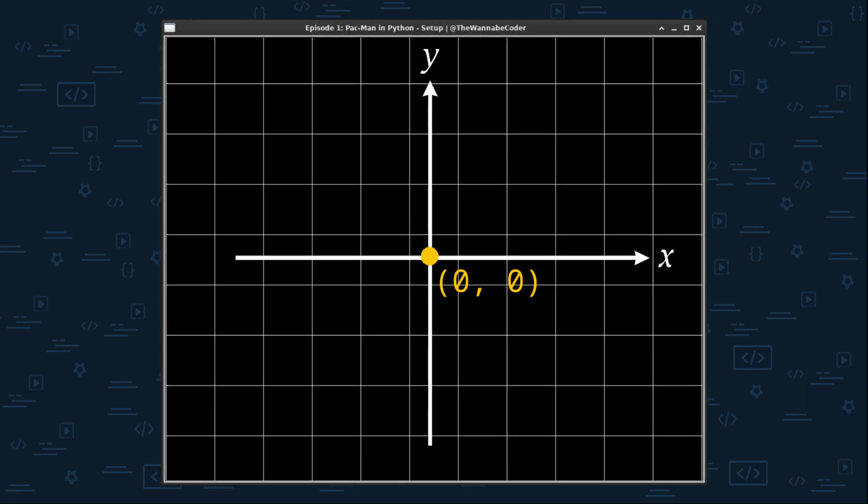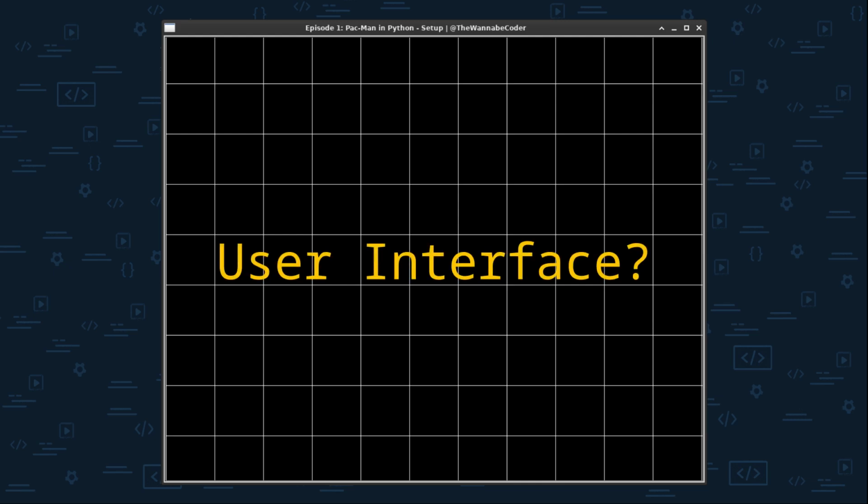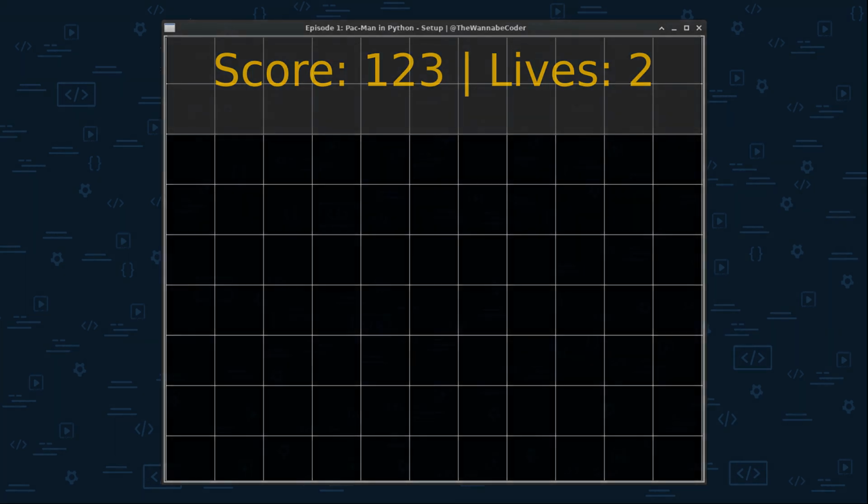Now, the screen size we used earlier was chosen a bit randomly, but now that we've locked in a cell size of 30 pixels, we'll want to update our screen width and height so they divide perfectly into full grid cells, with no leftover pixels at the edges. Before we do that though, we need to think about how we're using the screen. Besides the maze itself, we'll also want to display extra game info, like score, lives, or messages to the player. So in this layout, I'm going to reserve the top 2 rows of the grid for that kind of data. That gives us space for UI elements, without interfering with the gameplay area below.